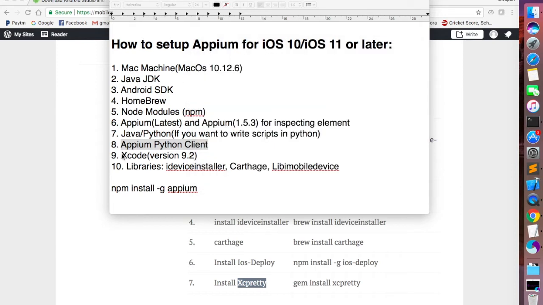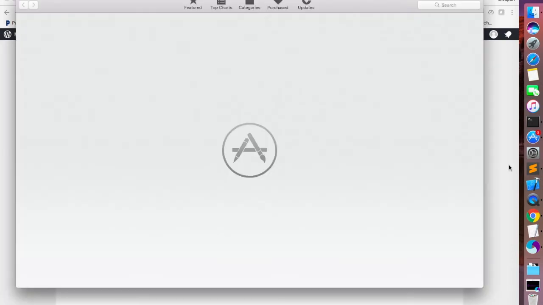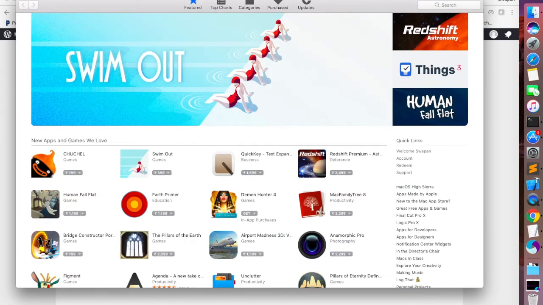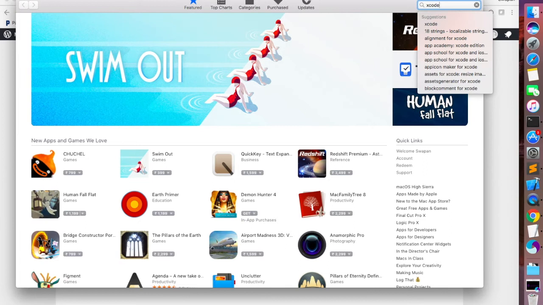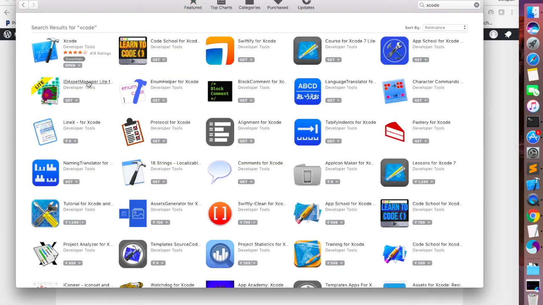Next thing you require is Xcode. You can directly download it from the App Store. In the App Store, you can just search for Xcode. In my case, it is already installed.